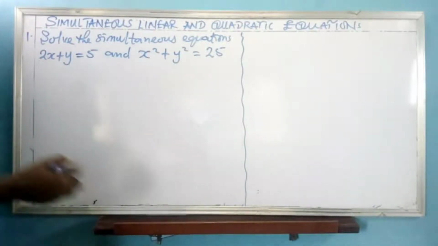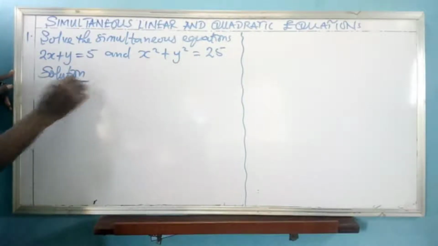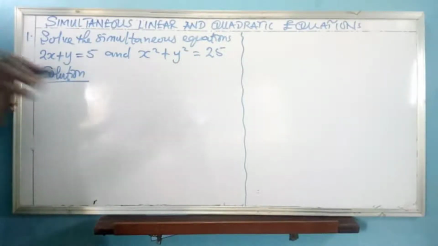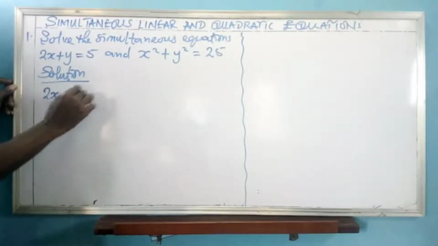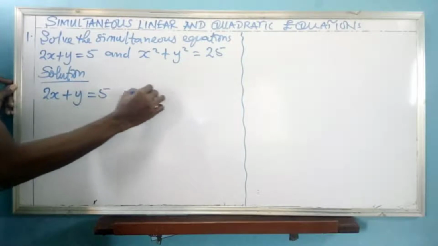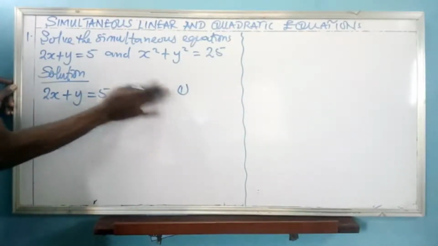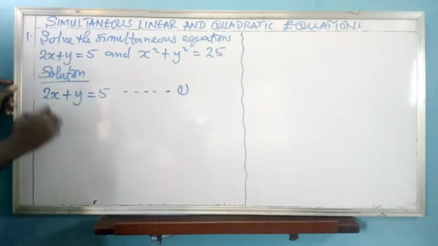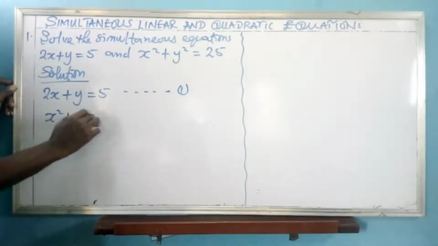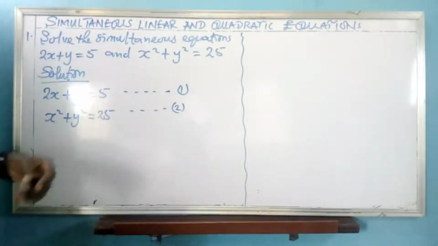The first thing that you must do when you want to solve simultaneous equation is you name your equation. Remember what I taught you while we were talking about simultaneous equation? You name your equation. That's the first thing. Equation 1. We can just write only 1. I don't even put equation there, just write 1. So you know that that's equation 1. And the second one says x squared plus y squared is equal to 25, and that will be your equation 2. You get it now.